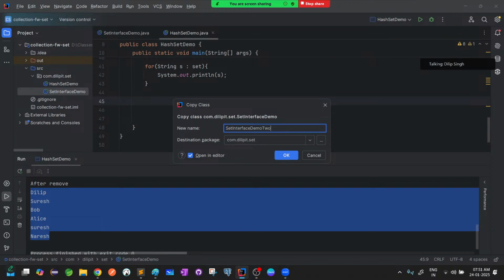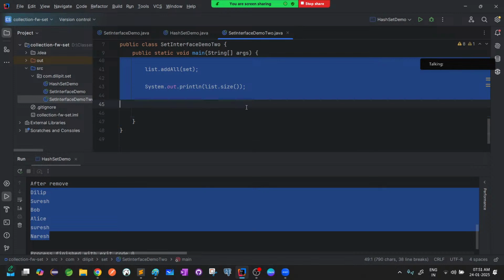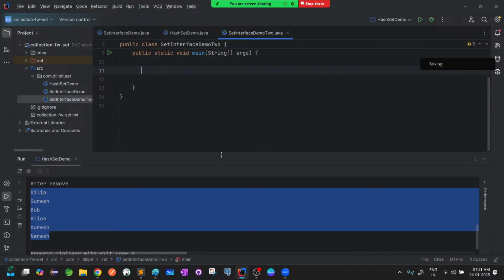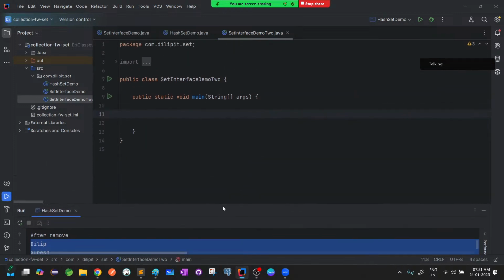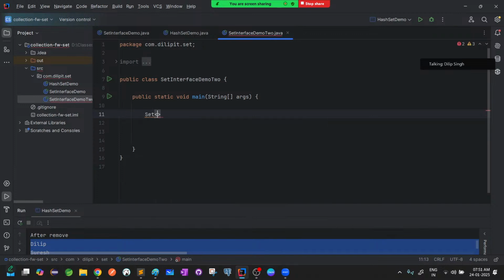Yeah, demo 2, I will take one more class. See here, I'm taking a new Set of Integer. I created a HashSet object only.